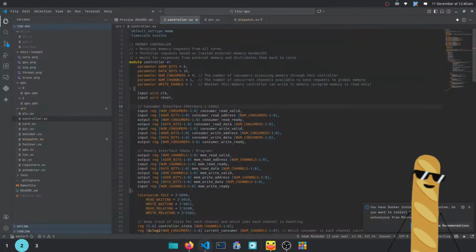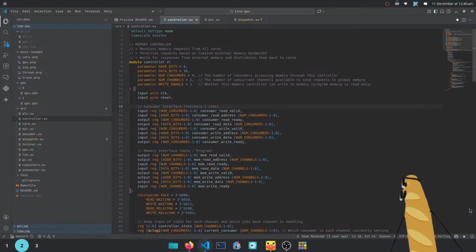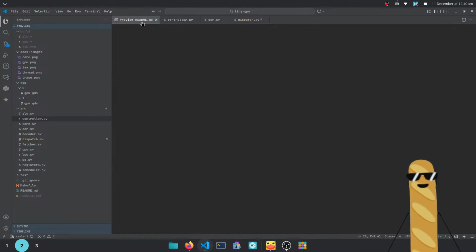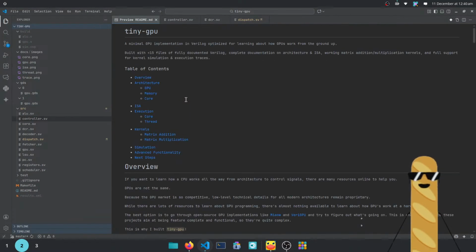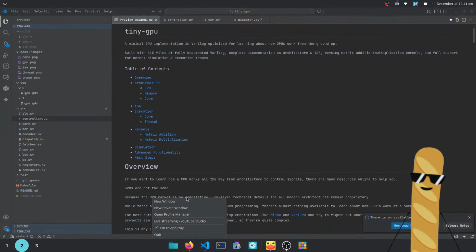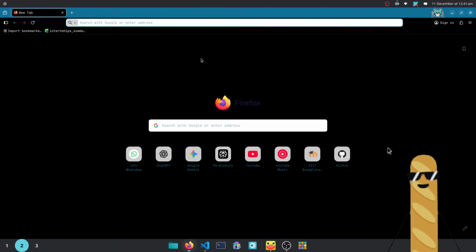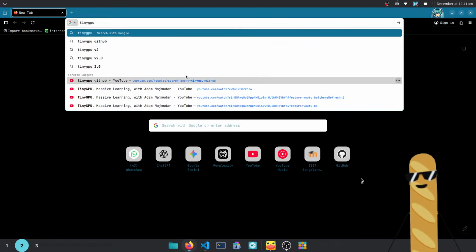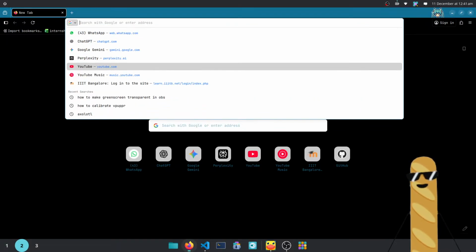Okay, so today what we're gonna do is go over this code, which is an implementation of a very basic GPU in Verilog. So let's take a look at the repo over here. This is the GitHub repo I'm referring to.